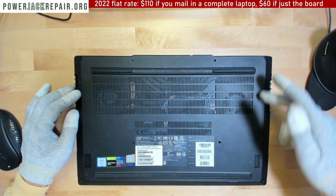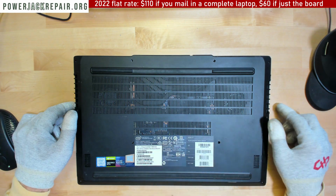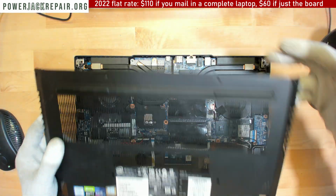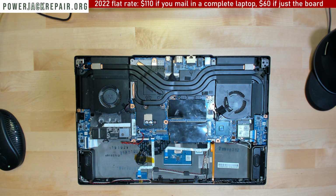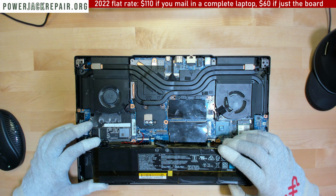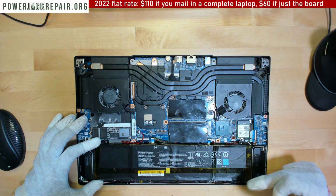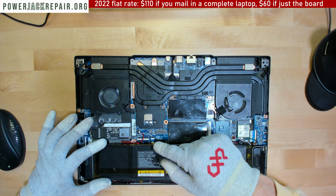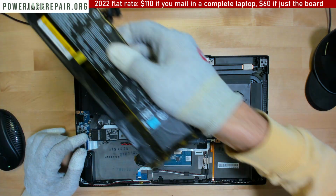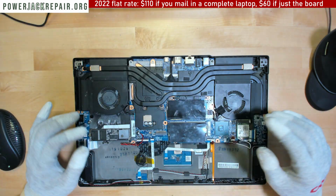Basically, you just unscrew all of the screws right here. You take this guy out, you just pry it on one of those ends right there. Here inside you're gonna find a battery, which is connected like that. 1, 2, 3, 4 screws here. Don't forget to disconnect this guy by pulling outwards. That's how you remove the battery and put the new one in.